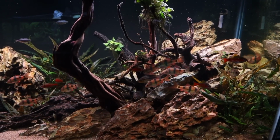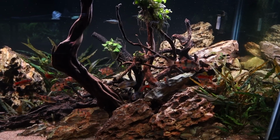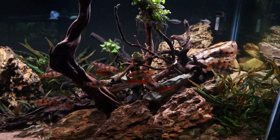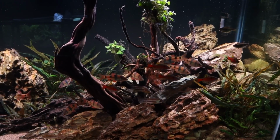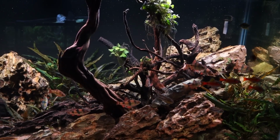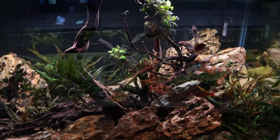So this is a great stone. Again, it's a nice natural light stone, but it is a sharper stone again, so we want to be a little bit careful with our faster moving fish. Although we've got barbs in here and all of them are fine, so it's no big deal. It's not a super big deal, but it's just something to keep in mind.